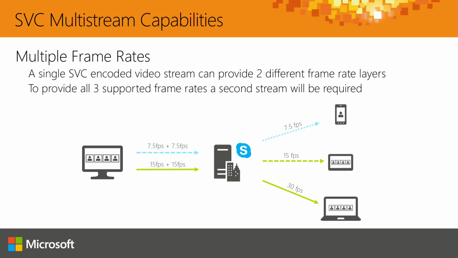It will come to the front-end server. The front-end server will strip off the enhanced layer of 7.5, and it will give a base layer back to the device, to the mobile. Basically, this is how the front-end server that's holding the conferencing MCU has no need to do any processing. It's just stripping off and rerouting the streams.